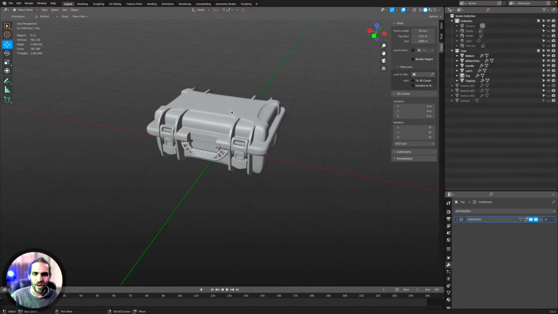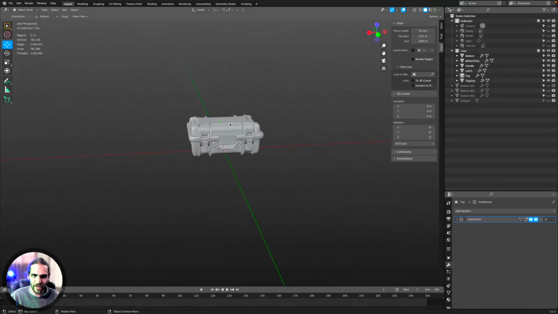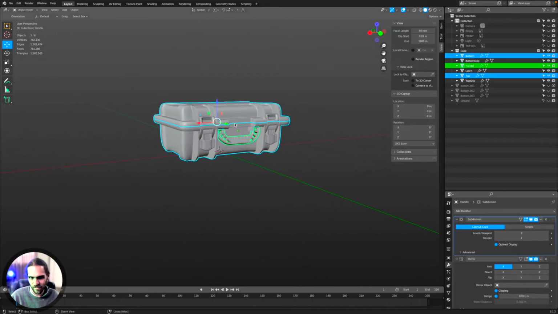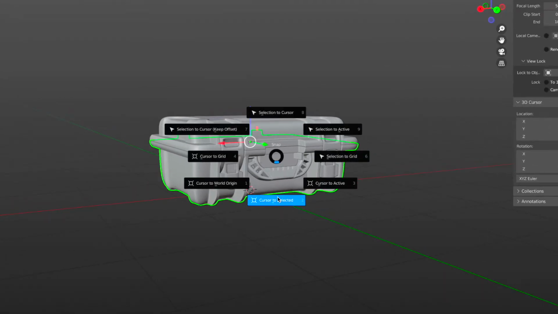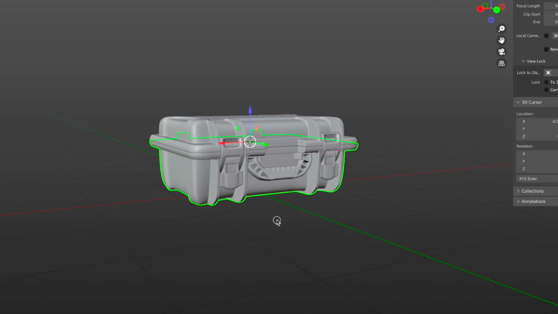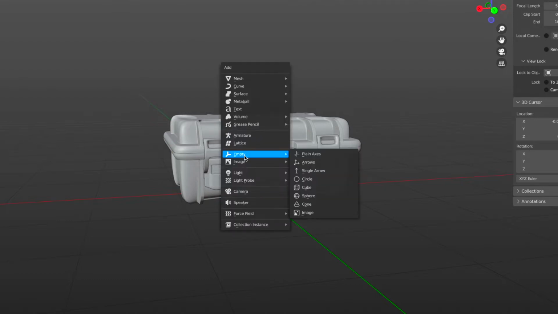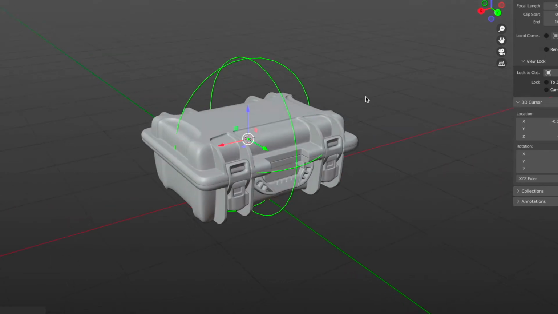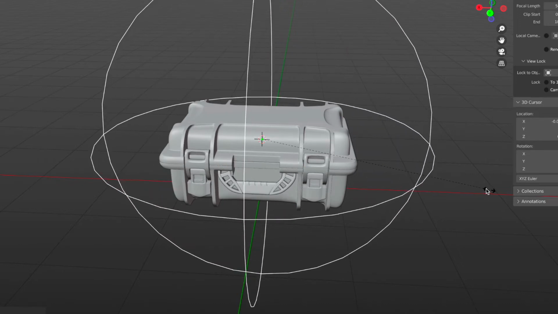Have a look. Alright, so the first thing that you want to do is make sure that your product is in the center of your world, or otherwise if it's not, no problem, just select your product and click Shift S and you can say cursor to selected or cursor to world origin if your product is in the center. The whole idea is that when I go Shift A and I say empty and I say sphere, the sphere is placed in the center of your product as well. So I'm going to scale that up just a little bit like that.